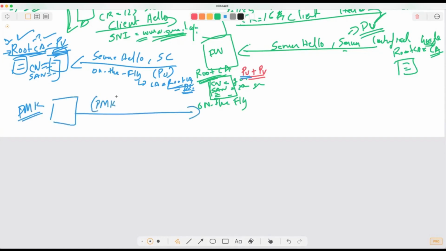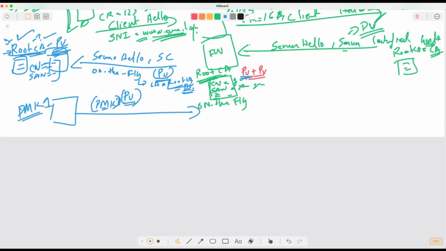It shares that pre-master key. It's encrypted, right? The pre-master key is encrypted using what? It's encrypted using the server's public key, the public key that the server is having. So the pre-master key is the symmetric key here, and the public key of the server is the asymmetric key pair here. The pre-master key, I'll call it PMK1, that the client generates is encrypted using the public key of the server, which is this key that we generated.